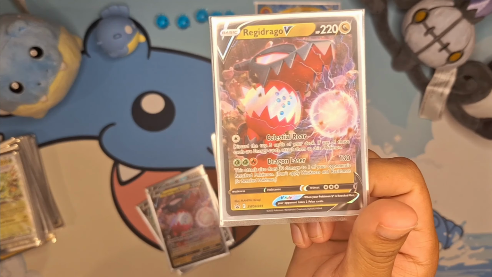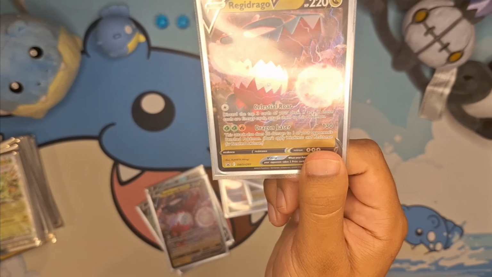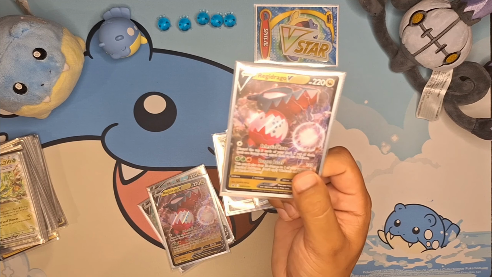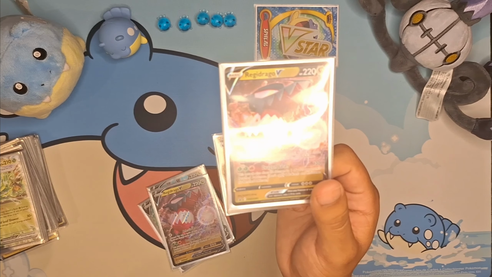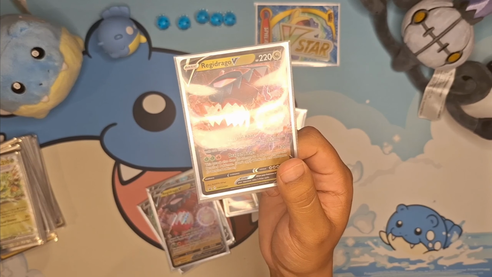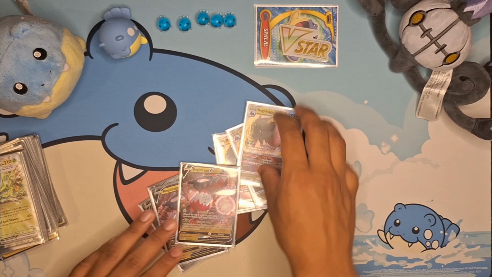Its base form, Regidrago V, has an attack for 1 colorless energy, Celestial Roar, discard top 3. Generally, you're not really using that. That's just more of like, oh, I can't really do much else. This is my option. Dragon Laser sometimes comes in clutch. 2 grass, 1 fire energy, 130 damage, and it does 30 damage to one of your opponent's bench, which is not the worst thing in the world, but it's an option.